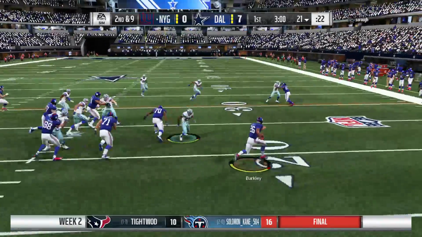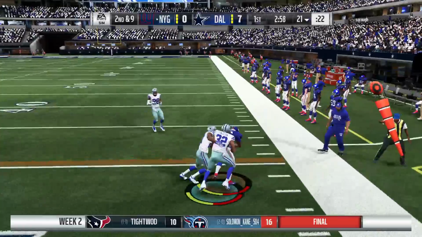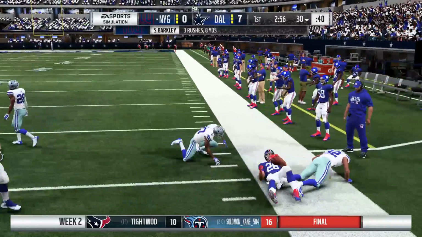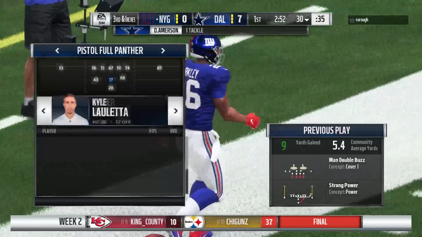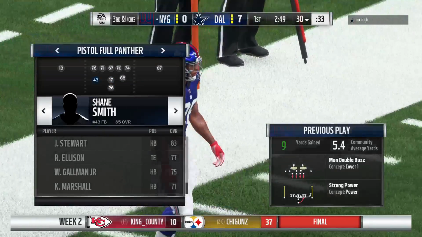On second down, here's Barkley. And some room to maneuver. And he'll go down right at the 30-yard line. A good run as he works his way for 9 that time, and it'll leave him with a third and just a few inches.